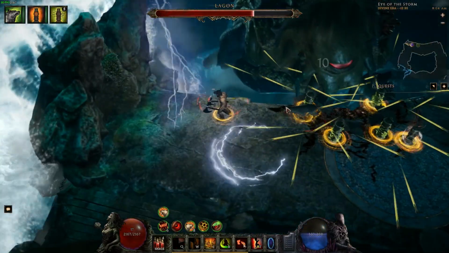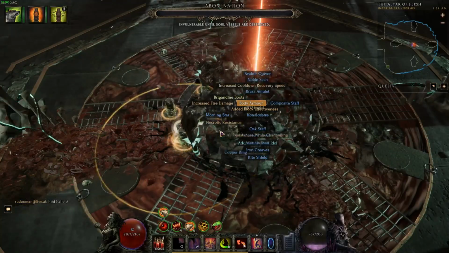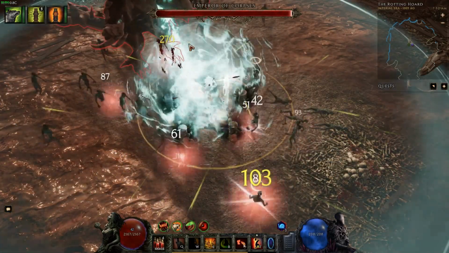Today's build is the Beastmaster, but we'll be running him without minions. We'll have a wolf active, but we don't really care about him. We just want to be able to use the Howl ability from him, so we'll have it on autocast, and that'll give us the aspect of the lynx, which is going to give us critical strike, more critical multiplier, and really allow us to do more damage with our melee attacks.